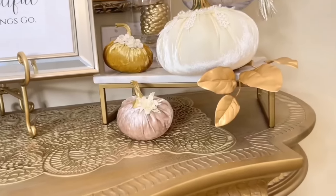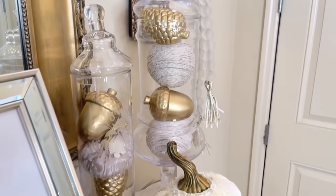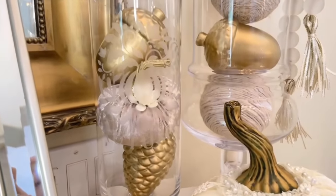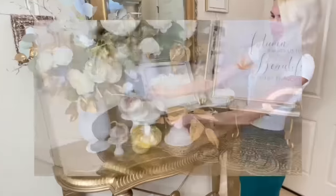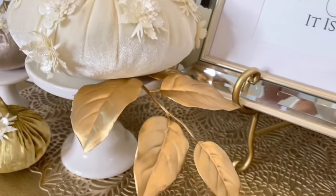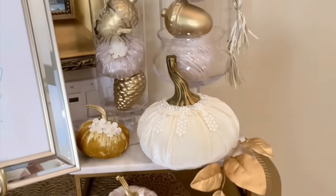Other elements that I have placed on my tabletop are a marble riser, which I placed my etched jar onto. I also added another coordinating glass jar next to it, which I filled with the same Dollar Tree acorns and pine cones. I wrapped the glass beaded garland around the top of the large jar. Then I put this pretty little pumpkin on top of a cake stand, and then I added one of my mini pumpkins on top of a cupcake stand. And then I also placed some gold magnolia leaves in various places around the tabletop.